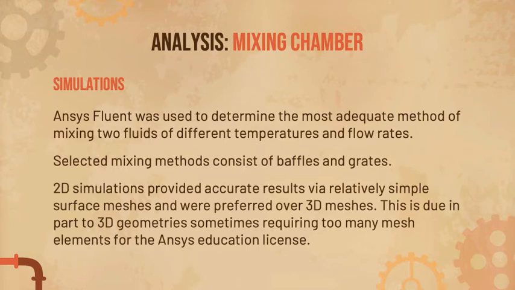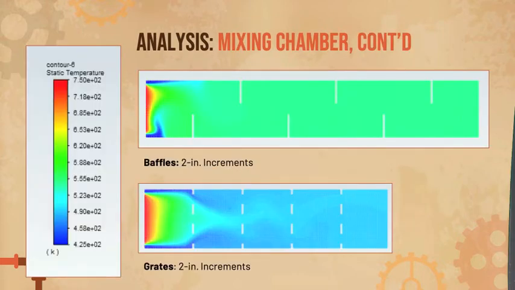For three-dimensional simulations, we used SolidWorks. Here we see two examples of these simulations. The picture on top depicts baffles in 2-inch increments, and the picture on the bottom depicts grates in 2-inch increments. As we can see, the baffles provide a more effective and efficient mixing method than the grates do. Mixing these fluids in the least space possible is important to our design parameters.